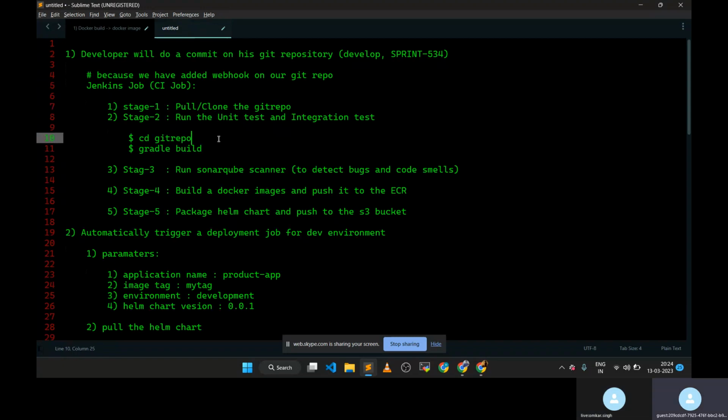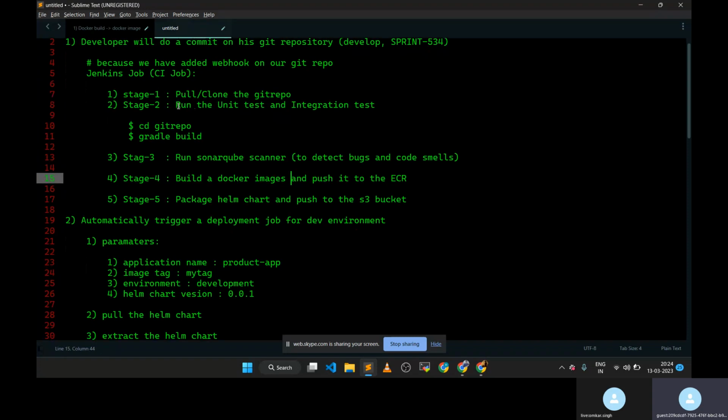But the Docker image is created only if we have successfully tested your code. If the code doesn't have any bugs and doesn't fail any unit test cases, only then will we build the Docker image. These stages happen one after another. First, we pull your code.